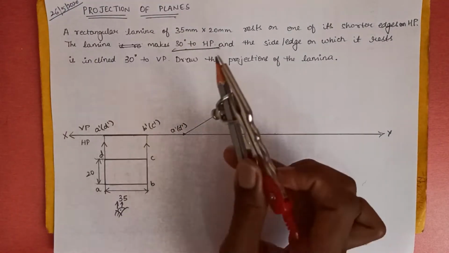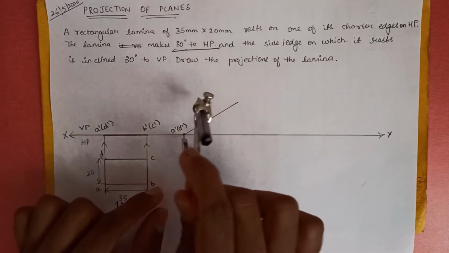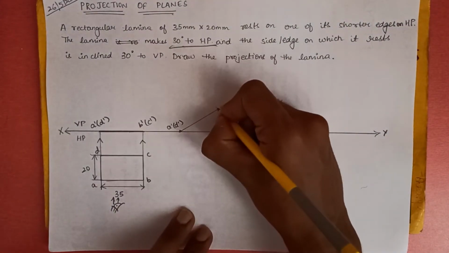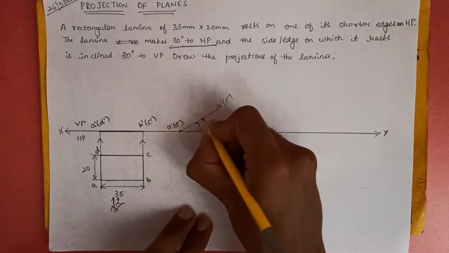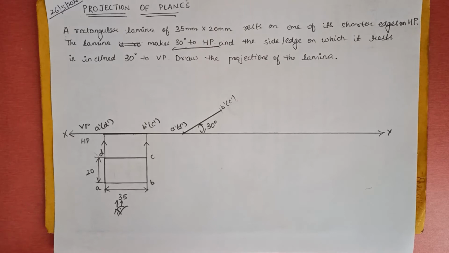Next step will be to take your compass and mark this distance, placing the compass at A', D' point and cutting an arc and erasing the remaining portion. We need to label this as B', C'. Mention the angle 30 degree and you need to make the line a little more thicker. So we have done till here. There are just 2 more steps remaining.